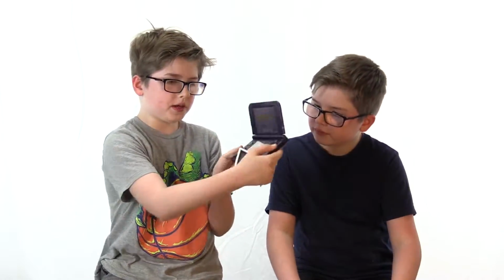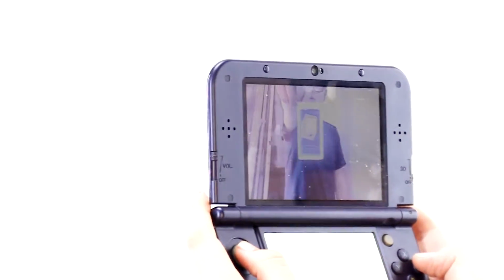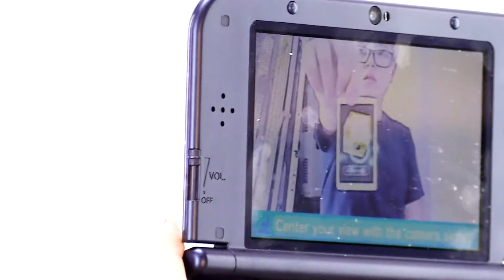And the way you do it is you open up your AR games by just selecting it and pressing A. And then it will load up the application. Just keep on pressing the A button until it opens your camera. Get your AR card and you scan it. And you keep on playing the game. You learn it once you start playing it. That's AR games.